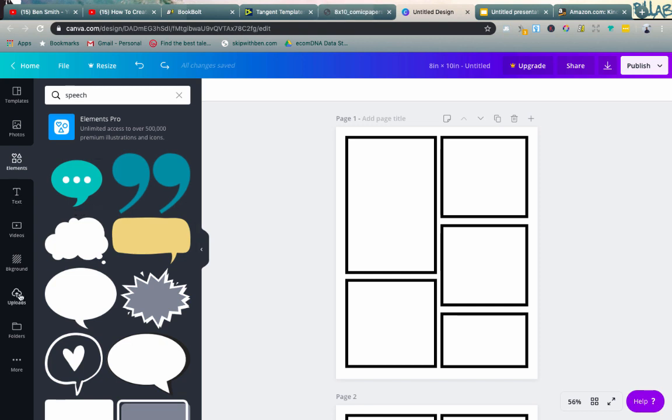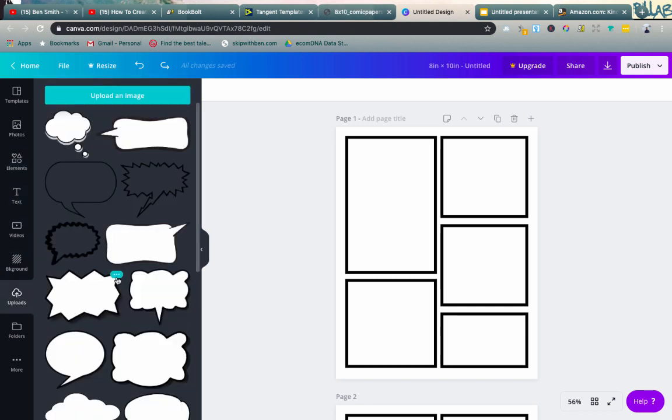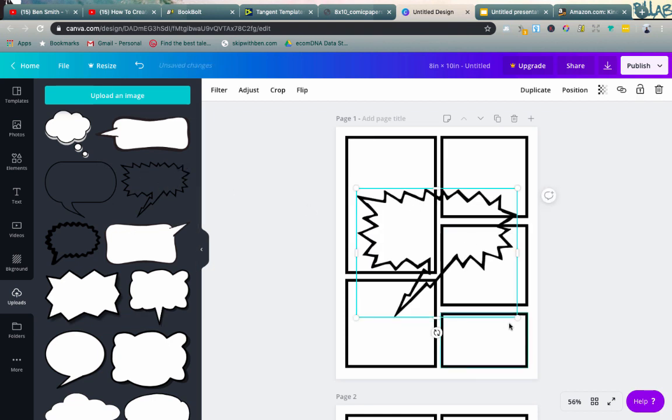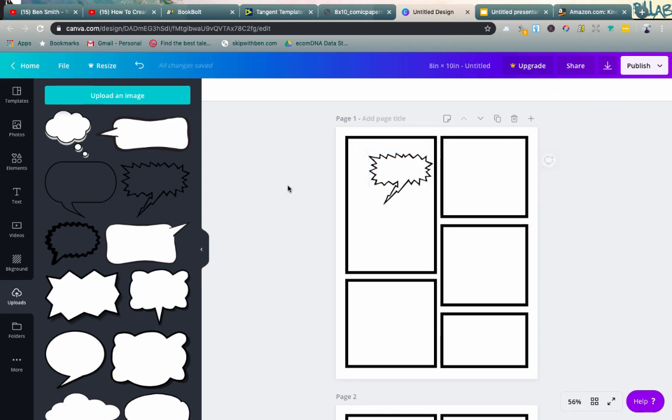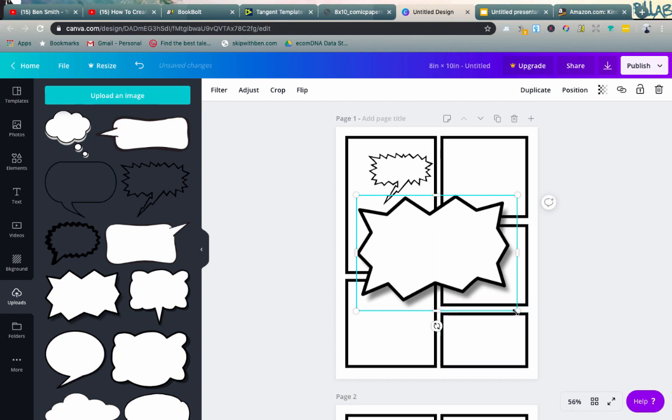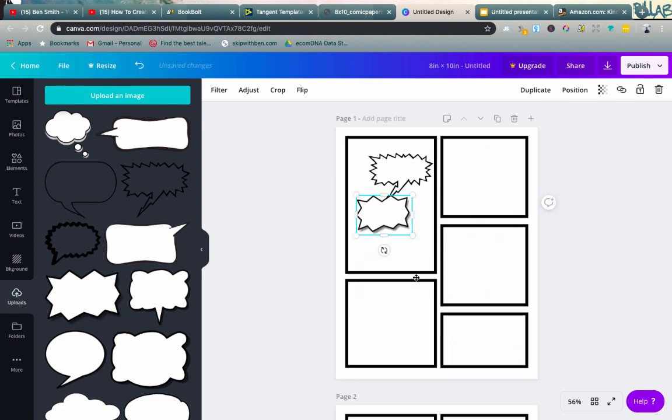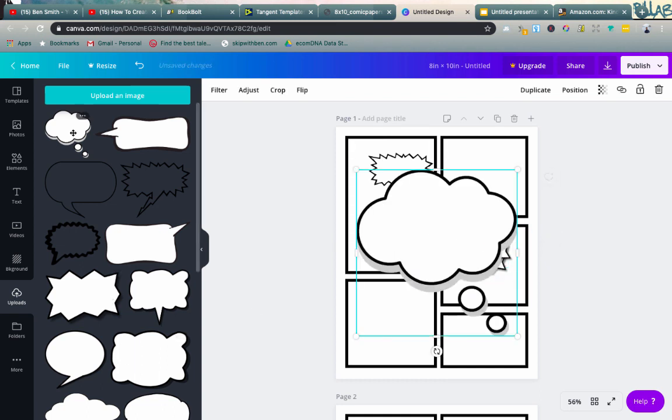If we go to the uploads area, we can upload that right into Canva. I've already uploaded a bunch of these. And so now what I like to do is put some of these into my design and just change things up. Each page I'm going to do something a little bit different. Let's go ahead and add this one. And you guys can see really quick we have something nice and custom coming together. Maybe this is a fight scene. Let's see if we can do something cool. And we can spend time in here and just play around with this. And let's just add one more.